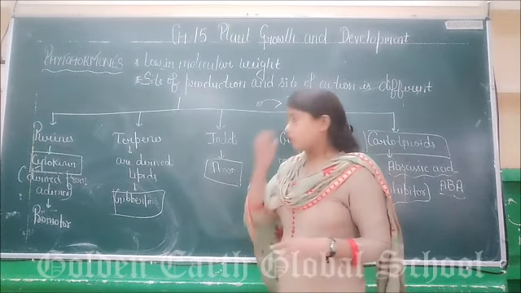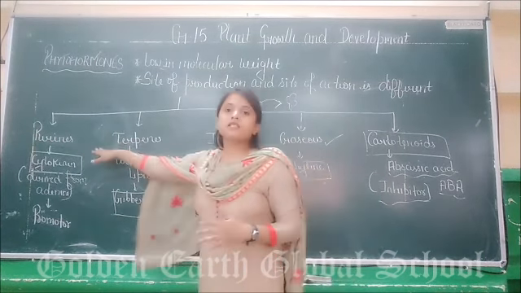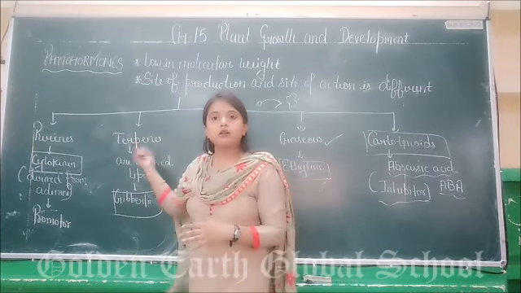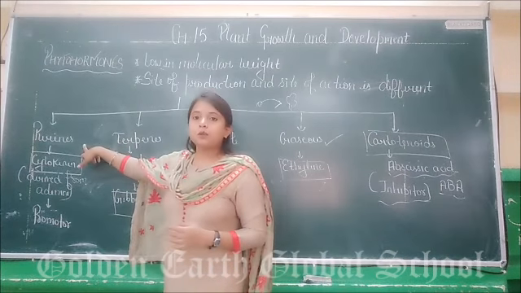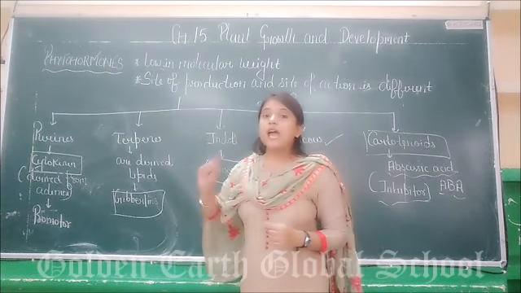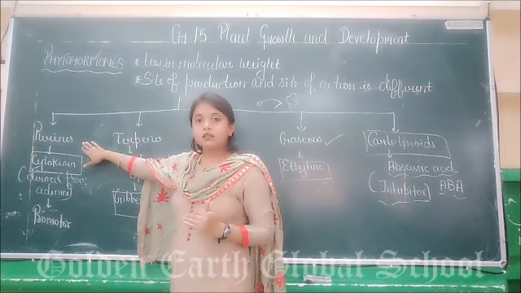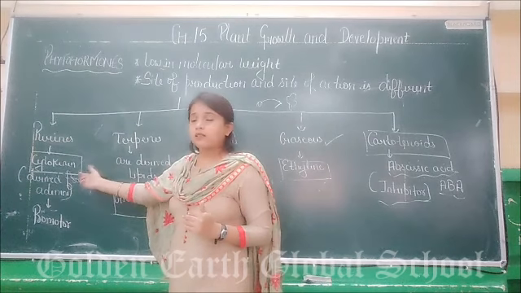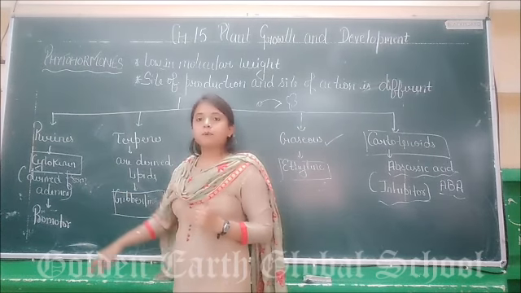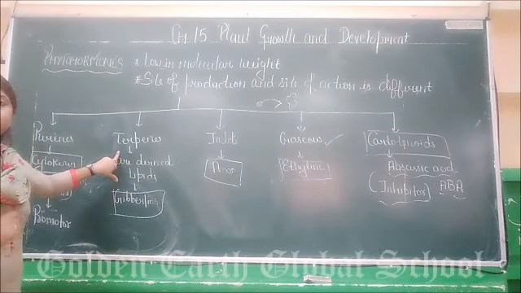Now there are 5 categories, of which the first is the purines. These are secondary metabolites from which these phytohormones have been derived, as we are going to study. Number 1 is the purines, which include cytokinin, and cytokinins are derived from adenine, right? These terms we have studied in your biomolecules chapter. Cytokinin is a phytohormone derived from adenine, and it has promoting properties, that is, it is a growth promoting hormone. The second one includes your terpenes.